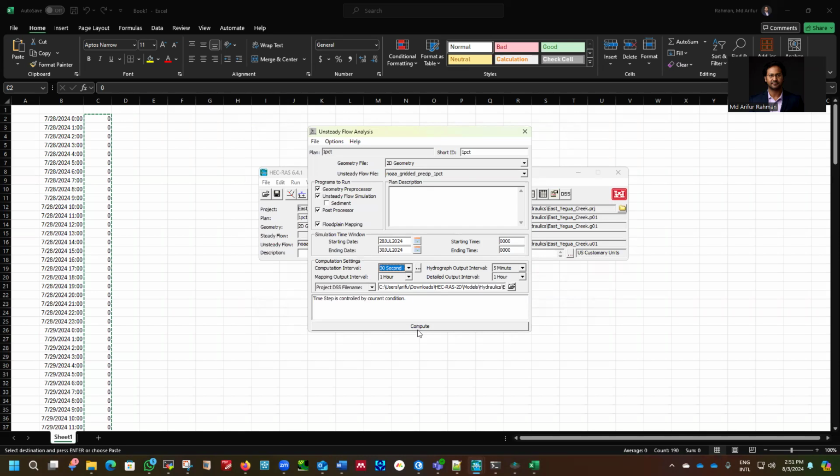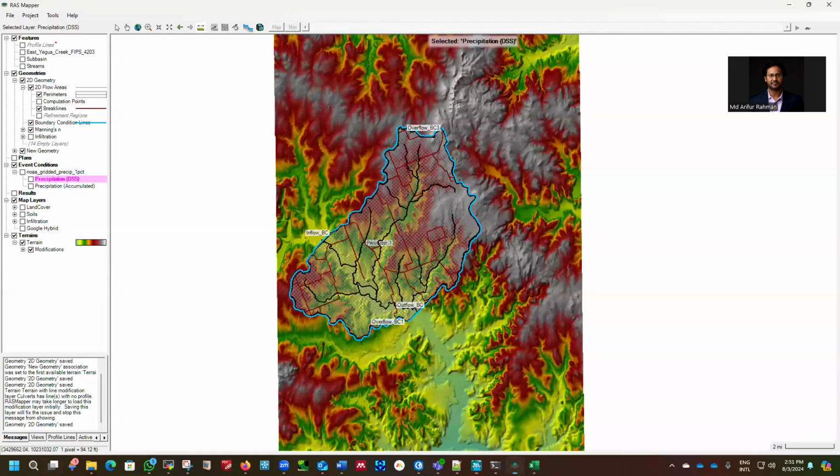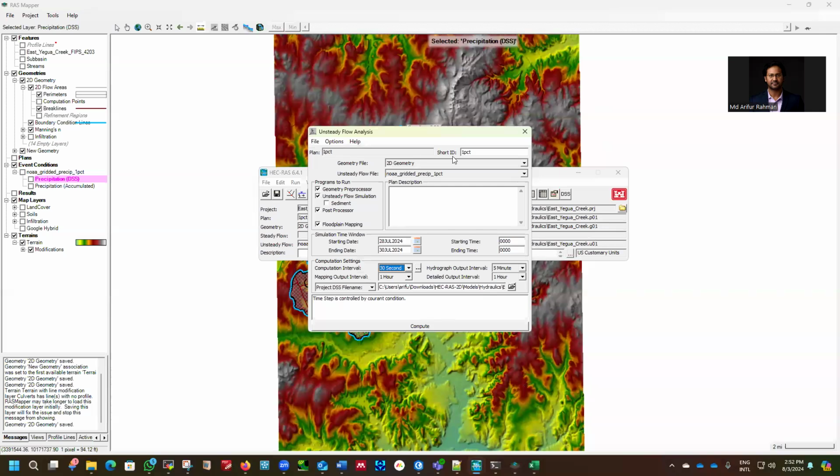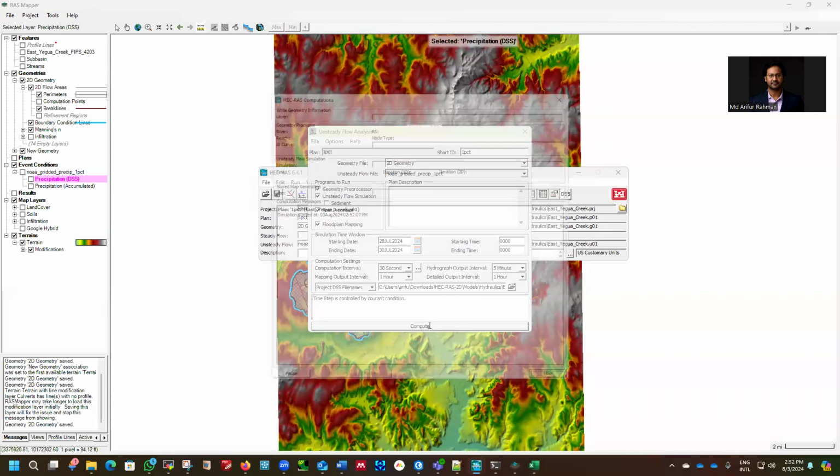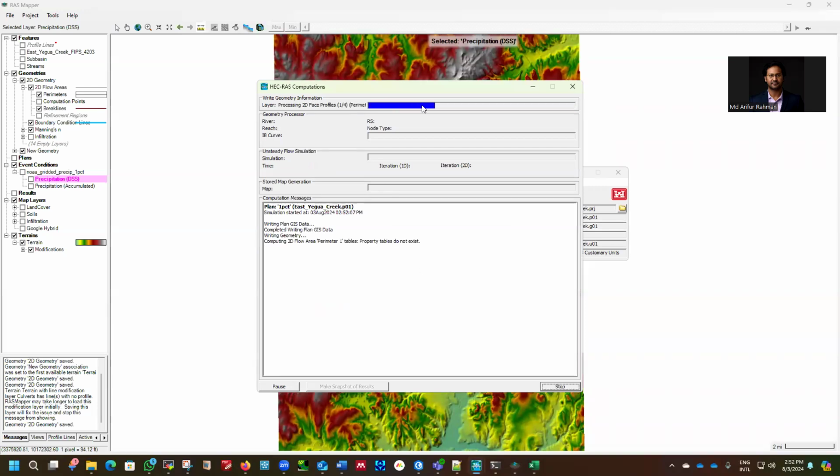It will check the geometry first. Okay, let me just run the model. If we are good on all the inputs, then it will run. Yeah, it's checking the geometry. It will take a while. There are 4 steps.